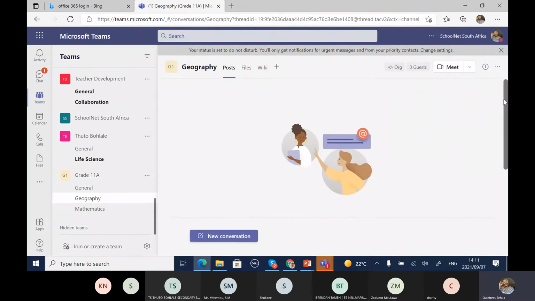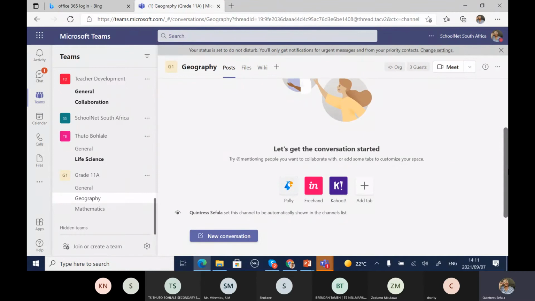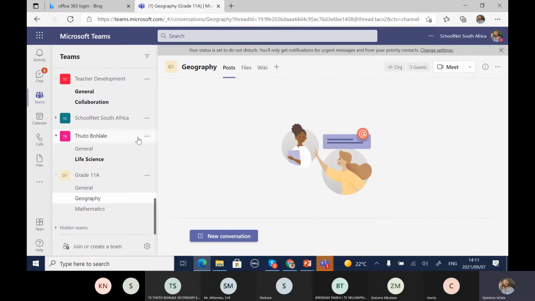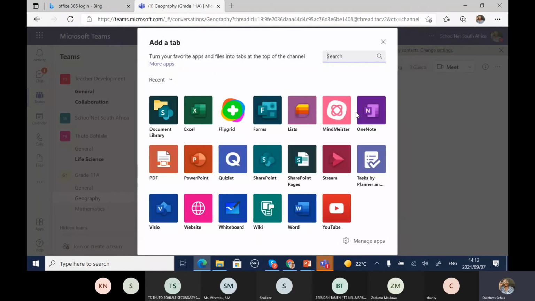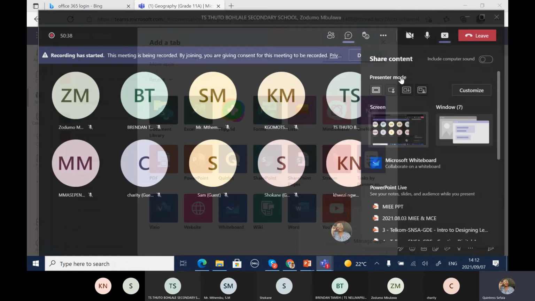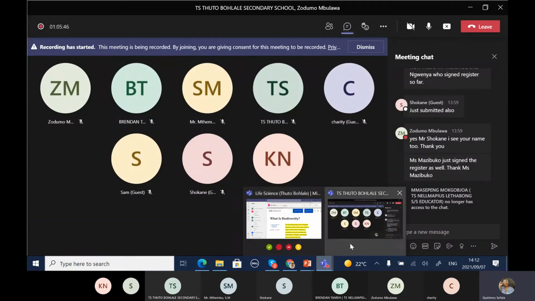So now that we have our team set, ready to go, and we just wanted to add an introduction video, welcome to Teams or so forth, or whatever application tools that you want your students to have access to, to add the app or the digital tool, you'll go to this plus sign. This plus sign here allows you to add a tab. When you select add a tab, you'll have access to all these apps under Microsoft Teams.